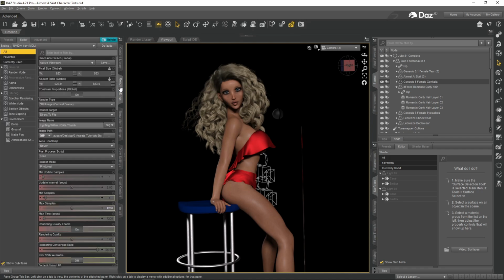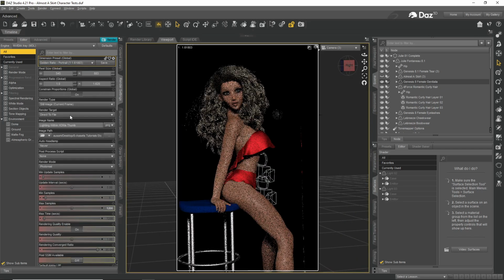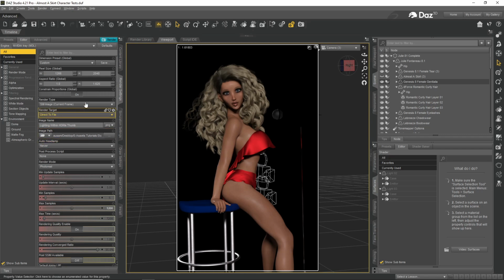So here we go, render setup. I'm going to move back to golden ratio portrait, which I actually like a lot. Those of you who are familiar with my renders and product images can tell that. Make it about a 2K. Here's a little tip that I picked up from somebody else online. This is not my thing. Somebody else did this or showed this to the general public, but it's a way that you can get a really nice result on a render in a very short period of time in iRay.